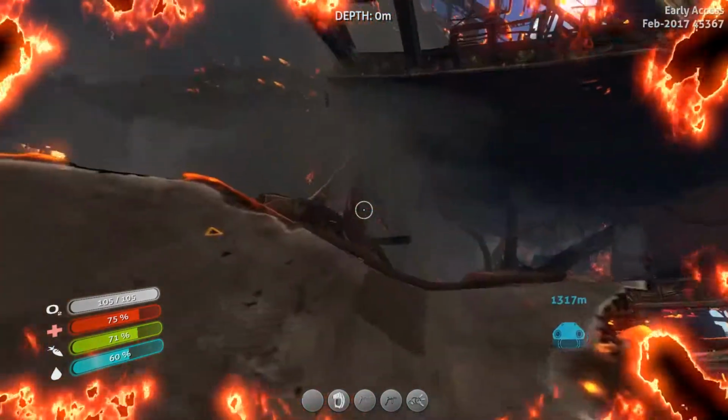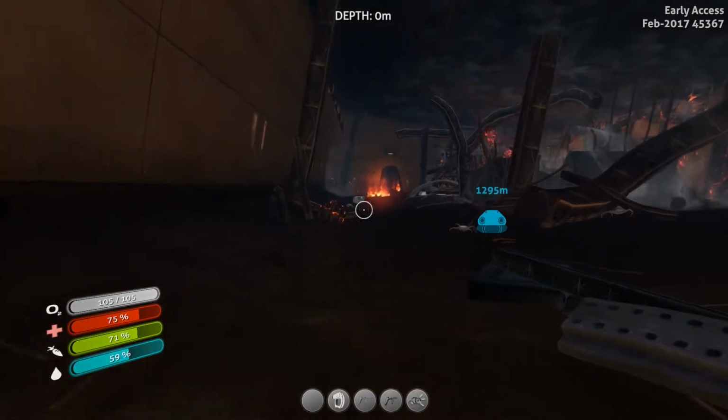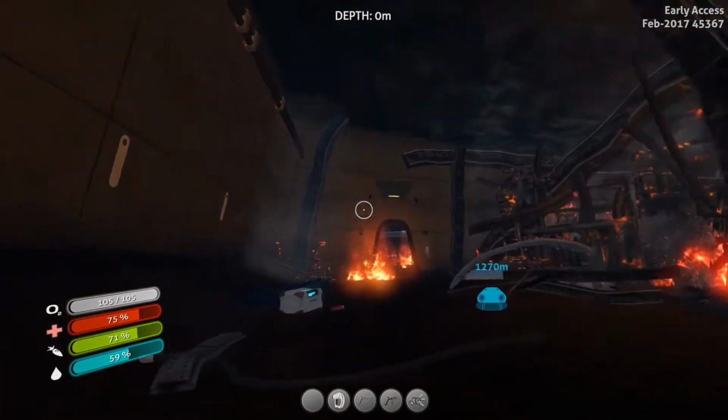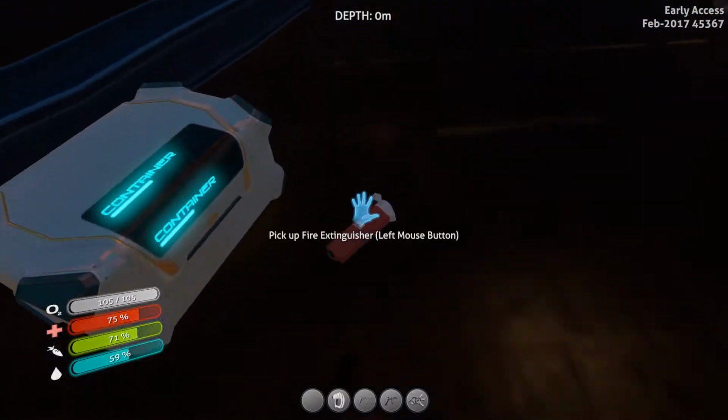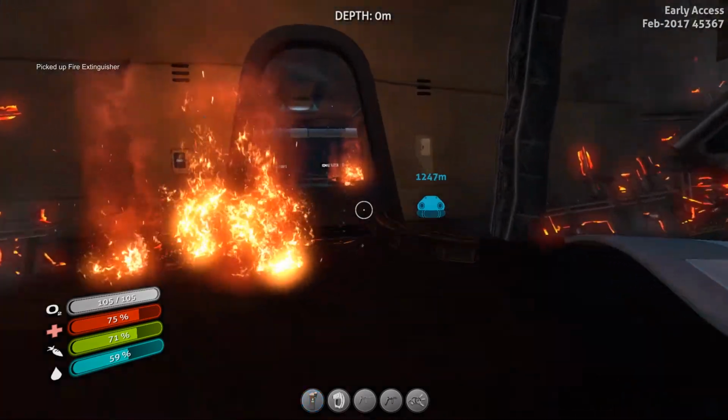So I'm going to stop opening up containers. Let's make our way over there. You can sprint now, so hold down shift to go a little bit faster. Now you can start to see this entrance here. Make sure to pick up a fire extinguisher. You might have the fire extinguisher from the pod when you first started the game.